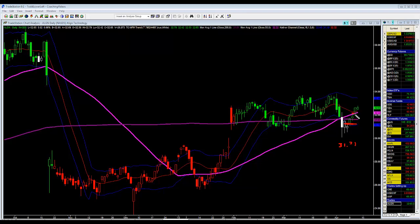Our second profit target was just hit today, 32.70, which was 80% of the third profit target, which was 2 times the reward to risk on the trade. That was 33.05, looking to make $1.74 on the trade. 80% of that is $1.39. Add $1.39 to the entry of 31.31, and that gave us 32.70.